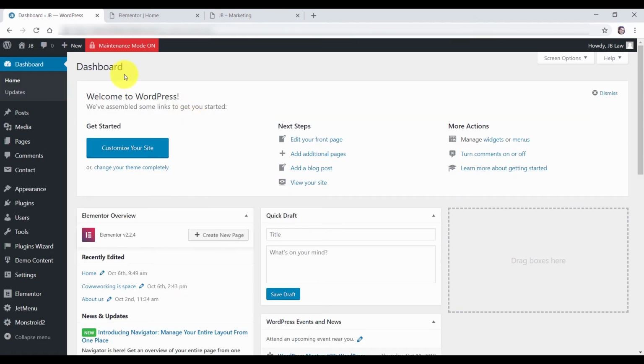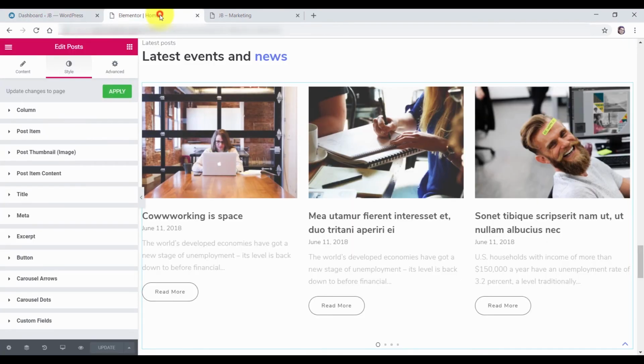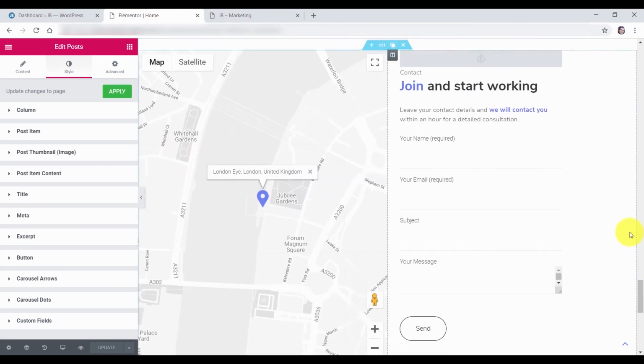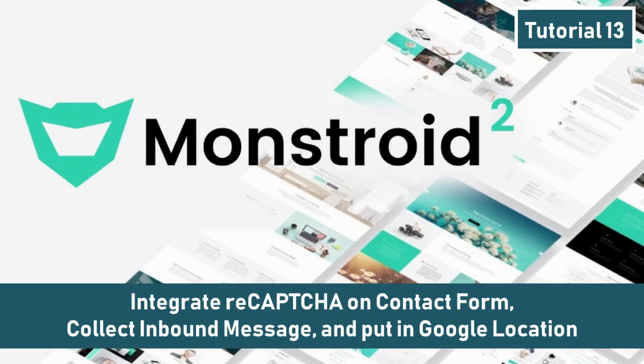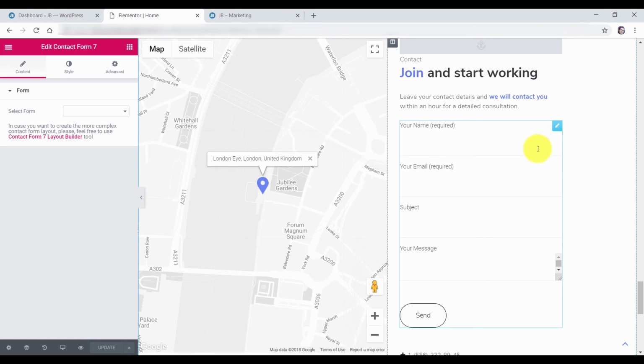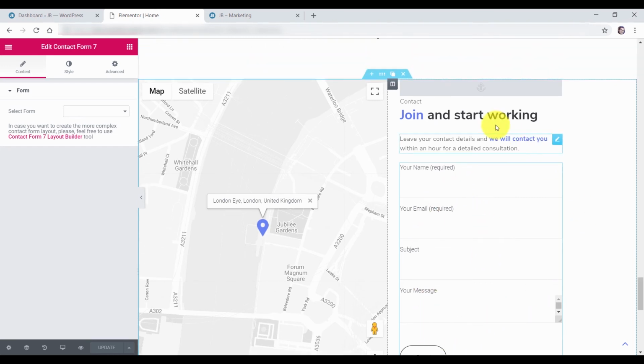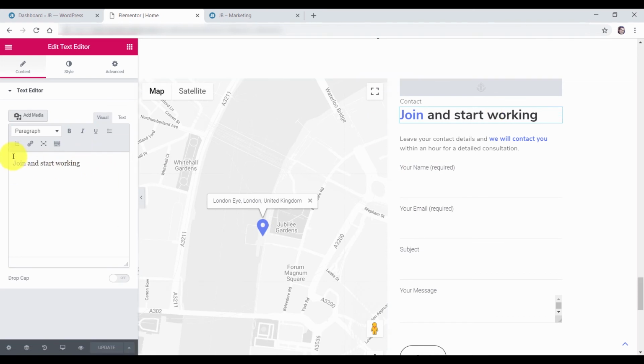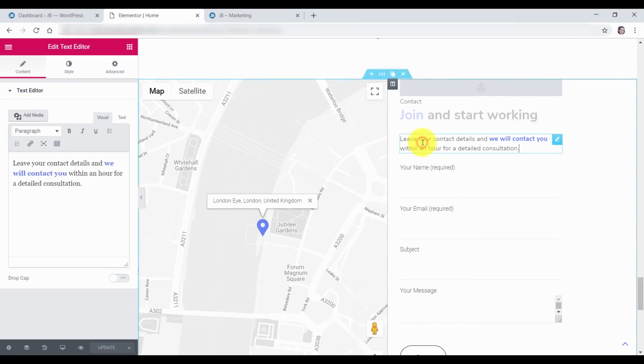Let's carry on to the next part on your WordPress theme. Go here, which is this part. This is quite an important section that you need to do. So as you can see, there is a contact form over here. This is to allow the visitors to submit their message or questions at the contact form. So it is very important that you capture and collect the messages at the contact form. So before that, you can edit the title as you wish, edit the text editor, and this one as well.